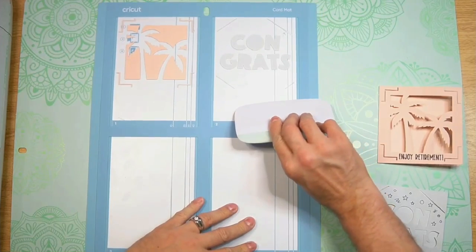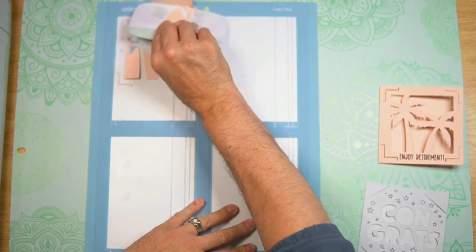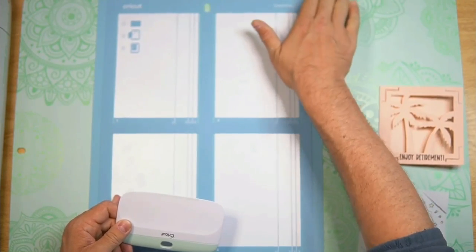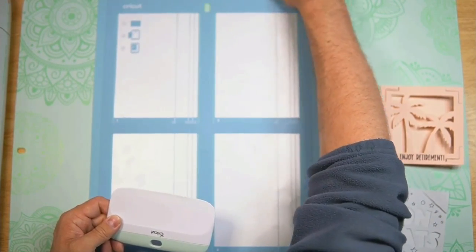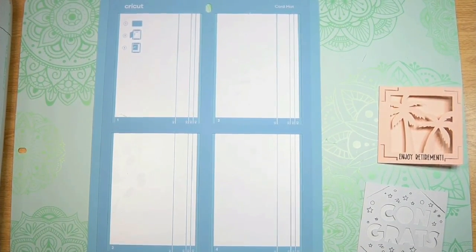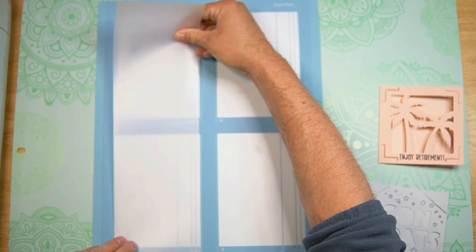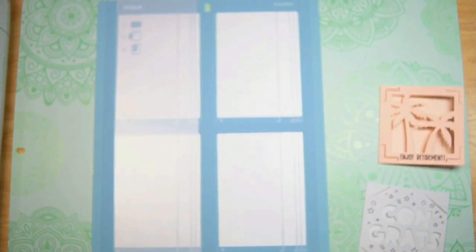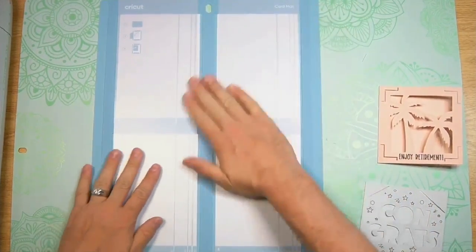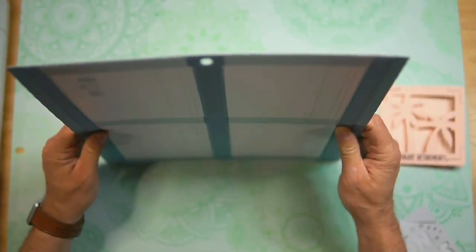Now to clean these, just take your scraper and gather all those negative pieces. You could also keep these and use them as embellishments for other cards. I'm just getting those off camera here. Alright, now we can put the covers back on the sticky portions of the mats. I like how this has the little notch for the hanger like the other mats do, so it will look nice on my wall.